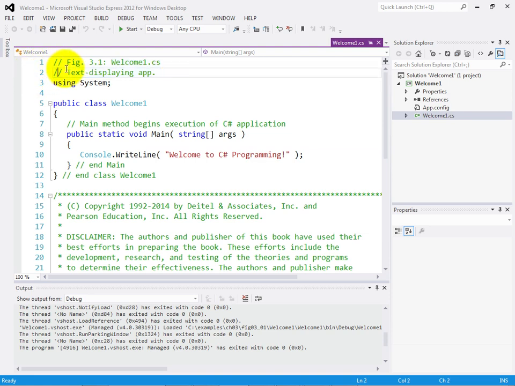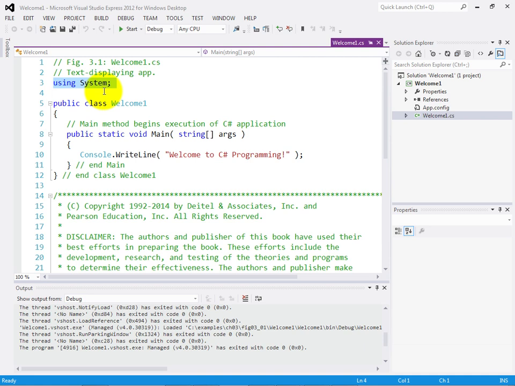The double / character is an indication of what we call an end-of-line comment or a single-line comment. Everything to the right of these characters is comment text that is ignored by the compiler. And as you can see, I've used comments here on line 7 and also at the ends of line 11 and 12 as well to comment what the purpose of each of the closing curly braces is. That comment style is also available to you in C as of the latest C standard, in C++, in Java, in Objective-C as well.